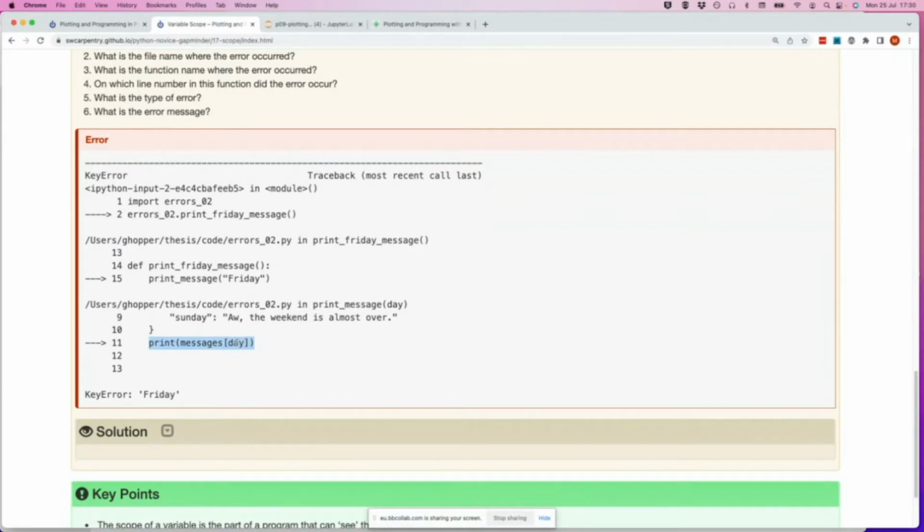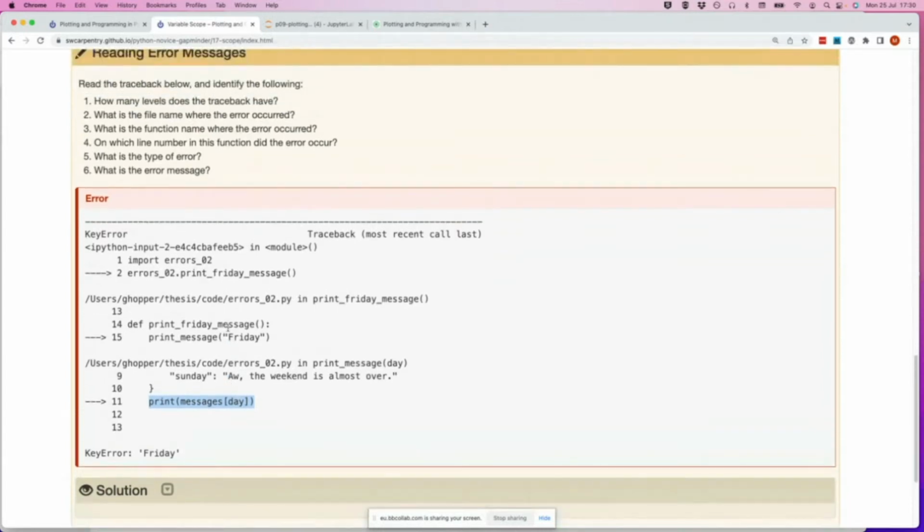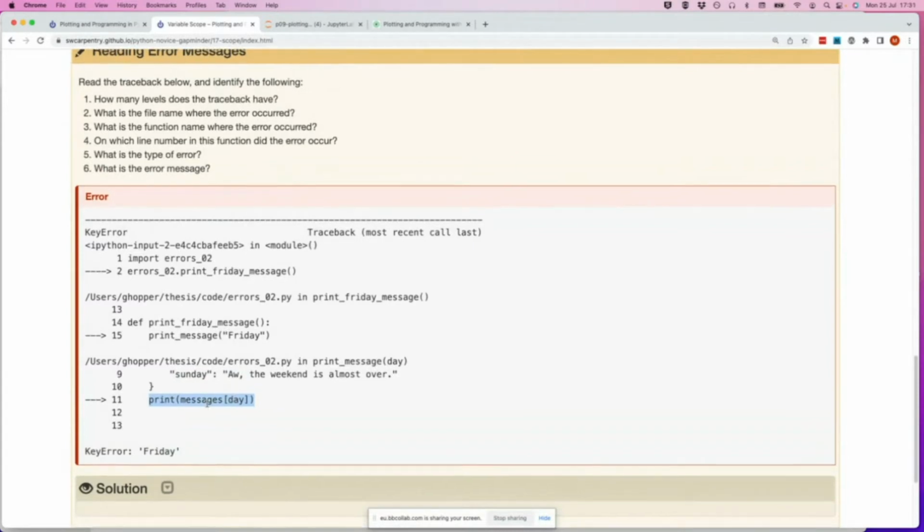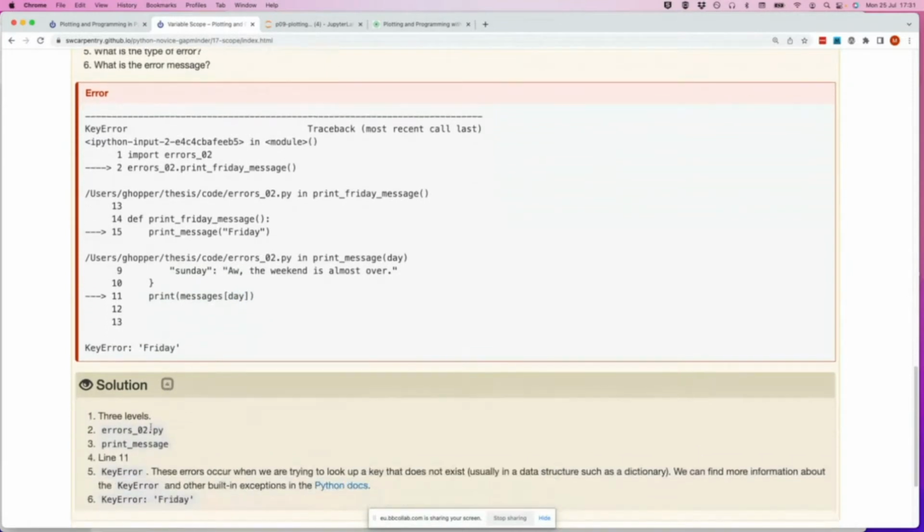We try to use day, which is set to Friday, and that's not a key in the messages list. Yeah, key error on Friday, and that's occurred inside this function. Yeah, it's here, the print Friday message.